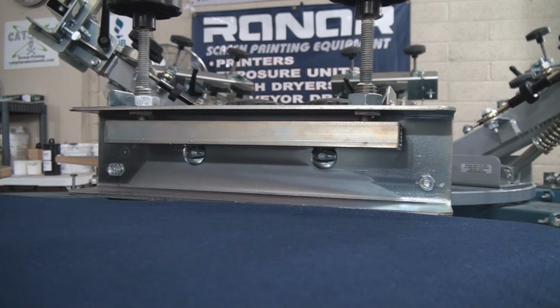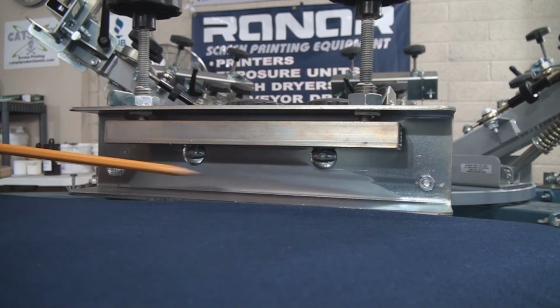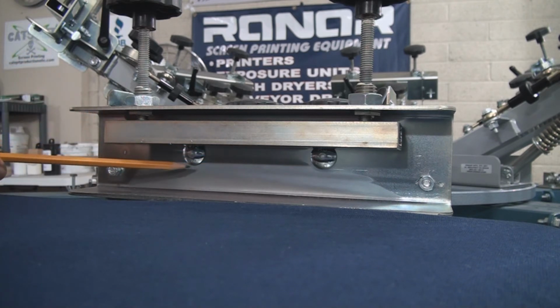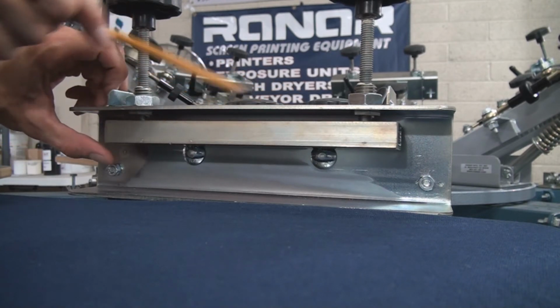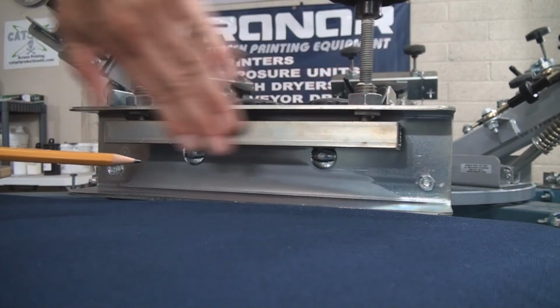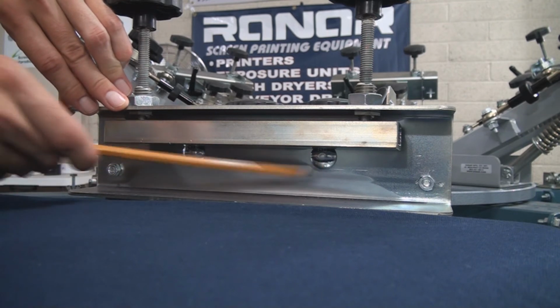Okay, the first part of your off contact setting, this is going to be the most common off contact setting that you'll find on many presses, are these two bolts in here. There's a right and left bolt, and these two bolts attach to the print head, and they attach to the back of the micro registration unit. So this entire print head here is attached to the micro registration block by these two bolts here.